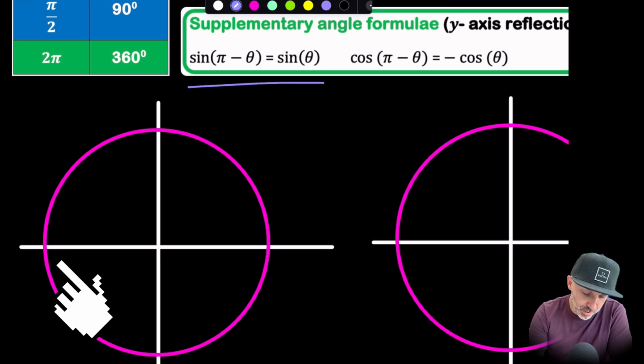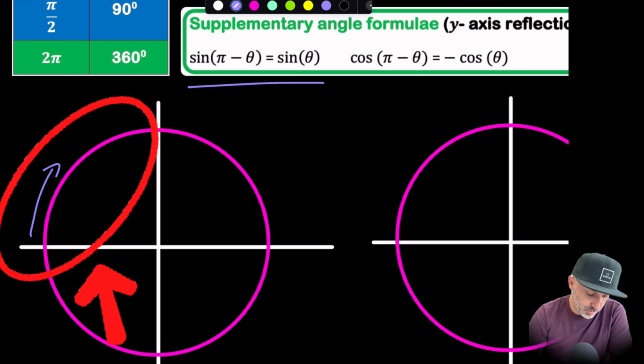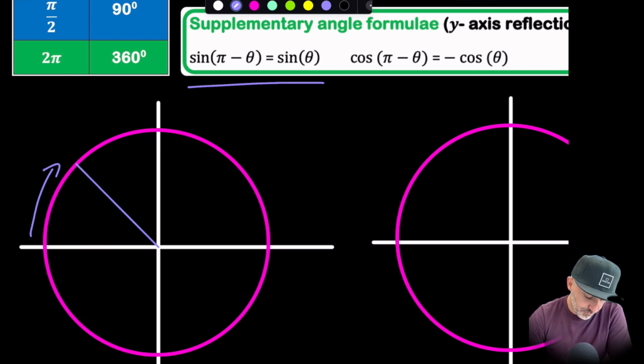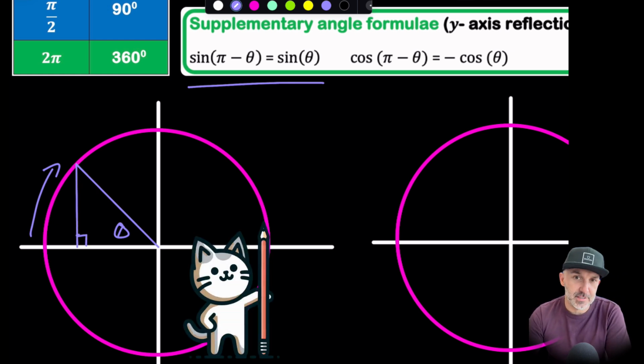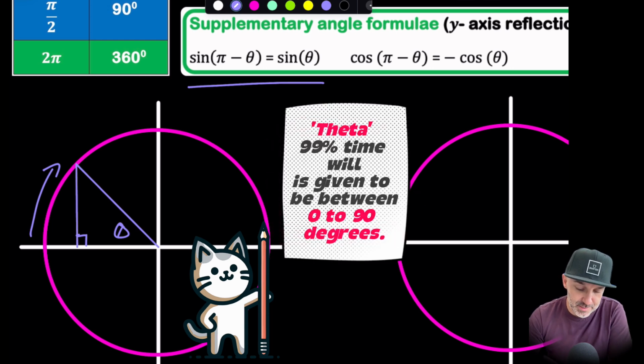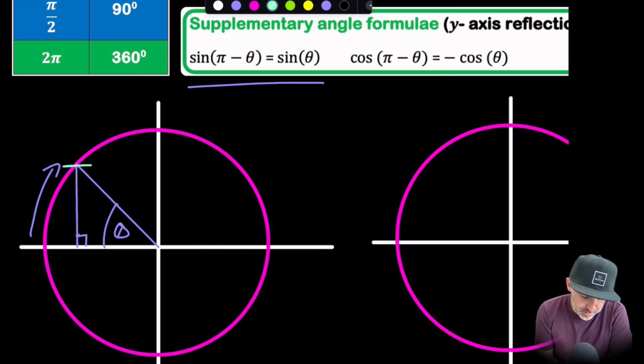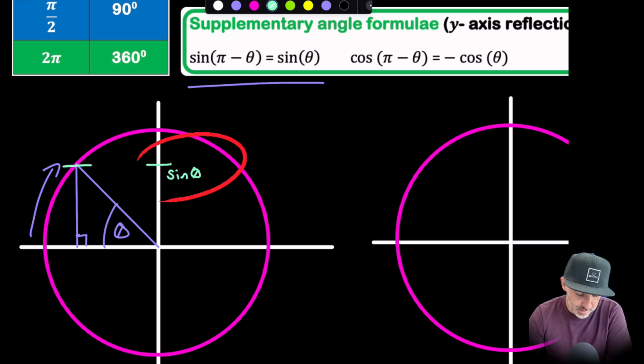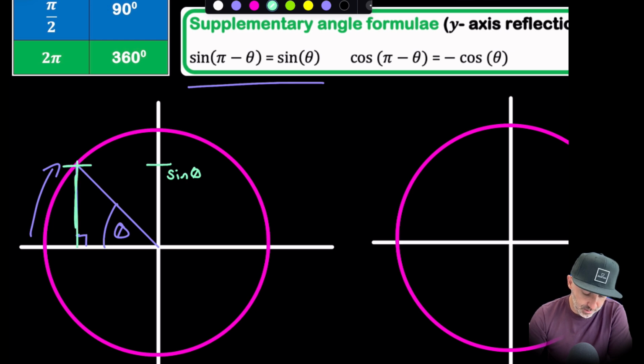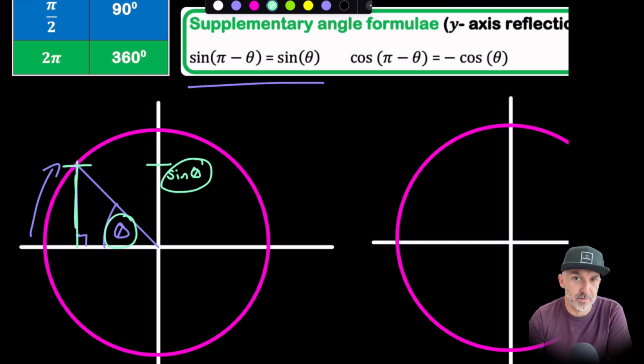And then it says subtract an angle, so you would move backwards like this value theta. So therefore, the value theta would be in this quadrant here. Note, it doesn't actually say that theta is between 0 and 90, but in almost every single exam case, it will say that. So what we've got is it wants sine. Sine is a measure of height. So the height of this value is just going to be sine theta. And that is it. As we've moved all the way around to pi and back theta, the height of this thing here is still equal to sine theta.